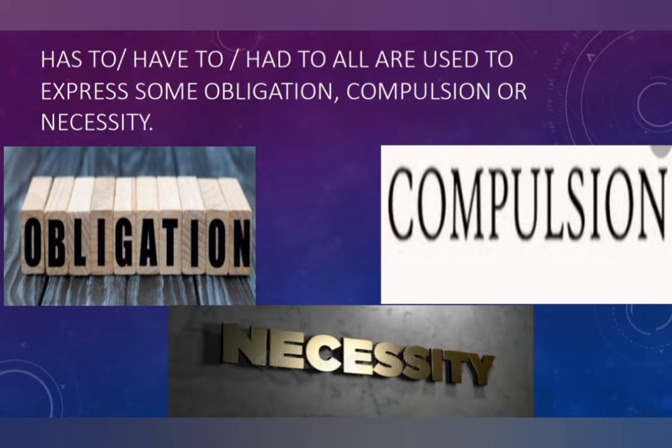Now, what is the meaning of obligation? There are some people to whom you cannot say no for a work. For example, if your father's boss in the office has asked him to do any work, just to oblige his boss, your father can't say no. So your father will say, I have to do this work since my boss has asked me to do this. So this is called obligation.